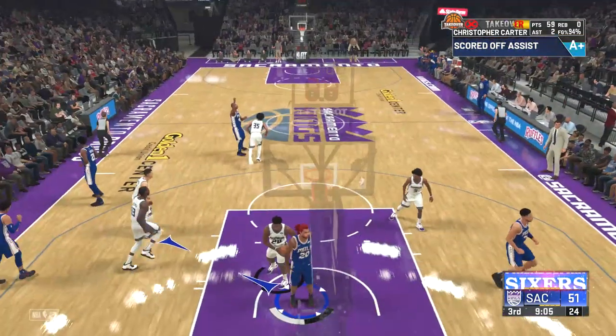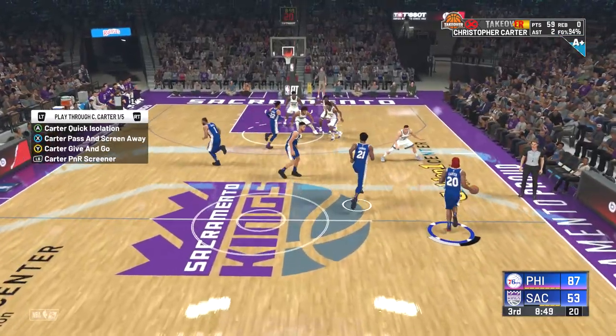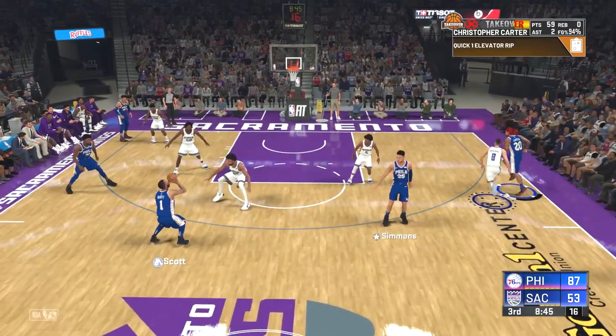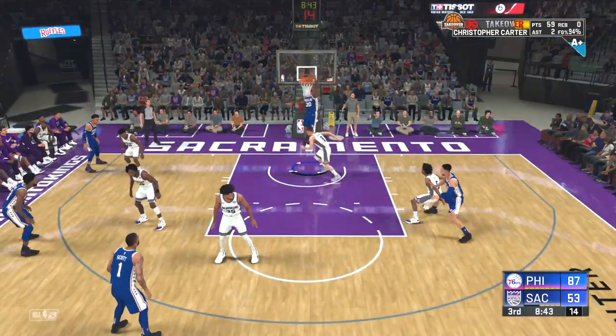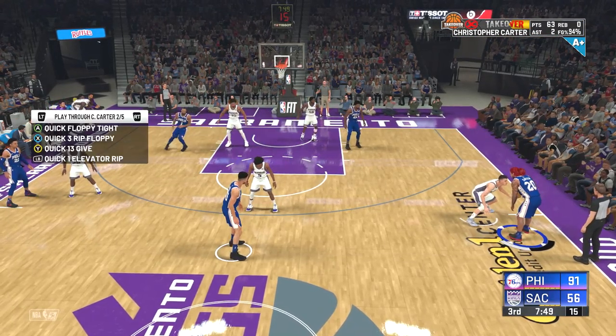So you call it on the wing. As soon as you have everyone in position, you press A or X depending on the platform. Once again, you press A or X to pass it to the person at top key, and then you immediately either cut to the baseline or cut through the middle and then spam Y or triangle to call for an oop.